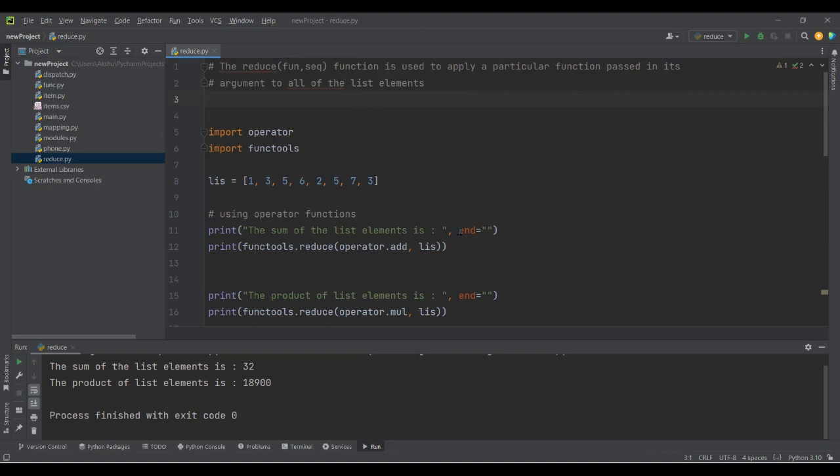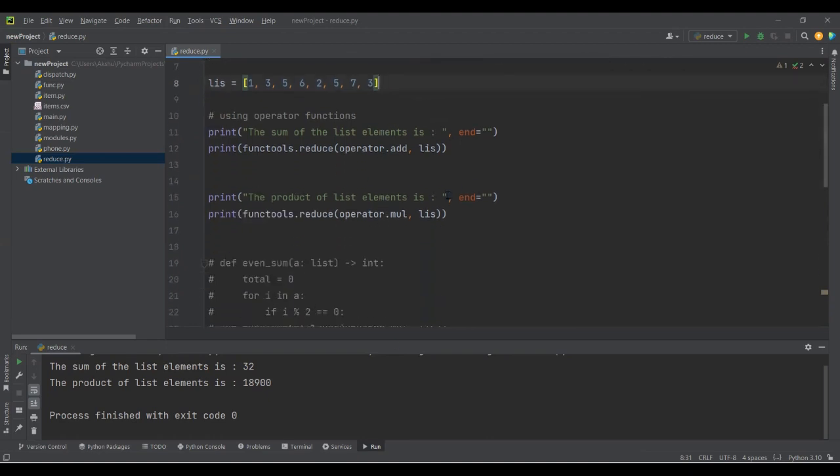Suppose we have to calculate the multiplication of all the elements present in a given list. In this case, I would have to go for a for loop, multiply and save the result, and return the result from a function. On the other hand, we can go for the reduce function. This reduce function will reduce the entire list to a single element, or I can say one output.